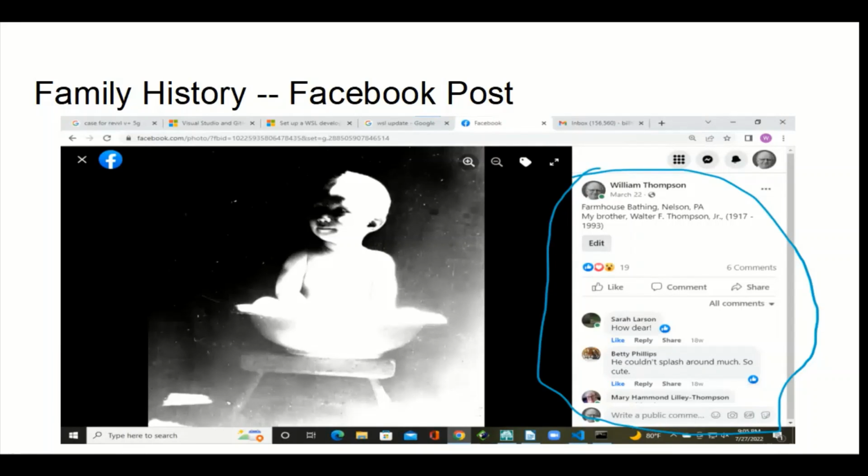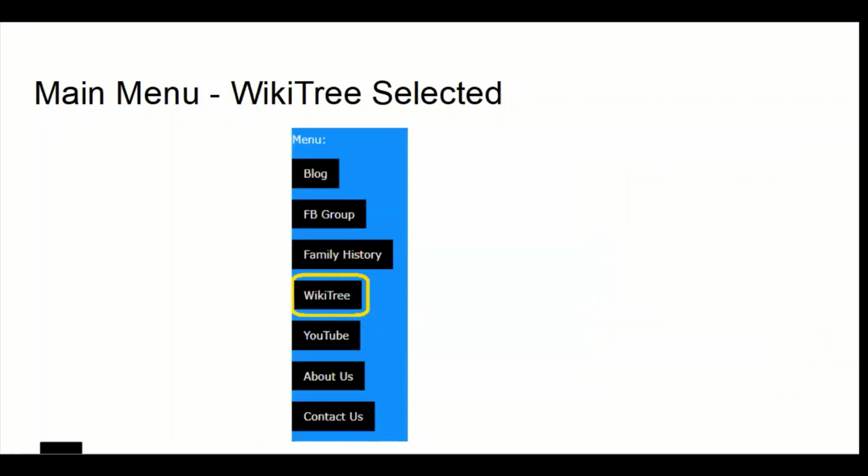Okay, that's what clicking on Media does. If you click on More, you're given a choice: Files or People. Files takes you to a list of files that you can download. The People option shows you who is in the Facebook group. Currently 318 people. Next, I'd like to show you some things about WikiTree.